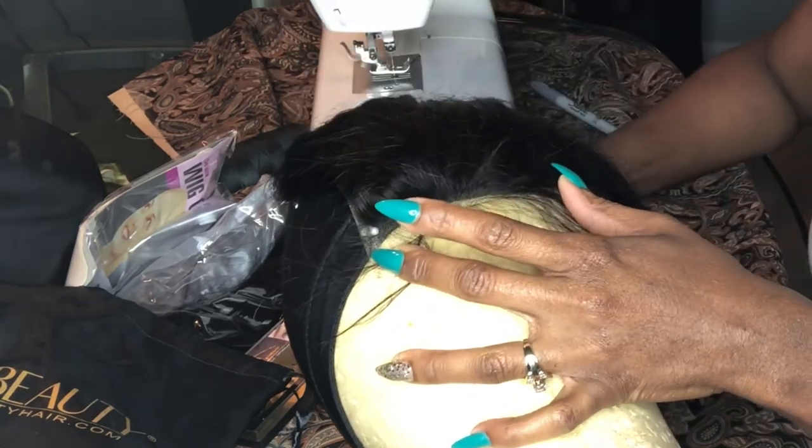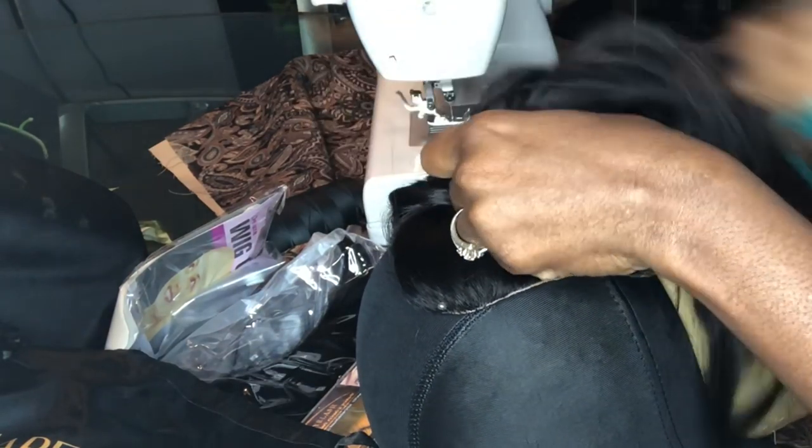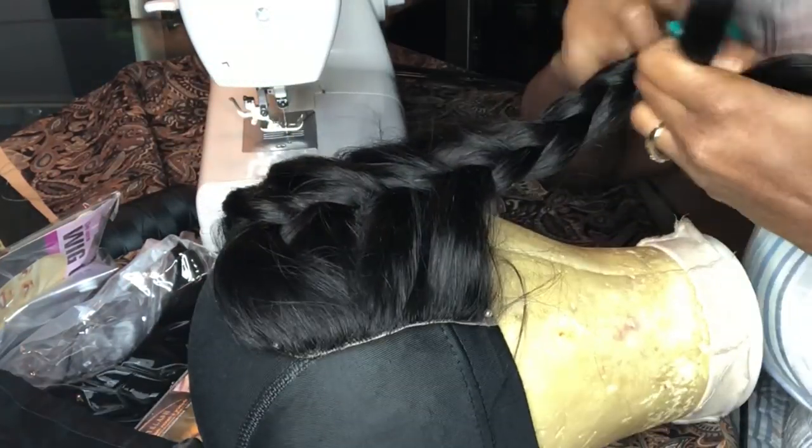Also, I'm doing this at home. It's like 1 a.m. in the morning. So I'm just gonna start on the wig and I'm gonna try to work on it as much as I can to complete it. But I'm kind of tired, so I'm not gonna be doing this for long. It usually takes me like 2 hours though to complete the whole making of the wig. So like I said, I'm going to do as much as I can, and I will resume in the morning.